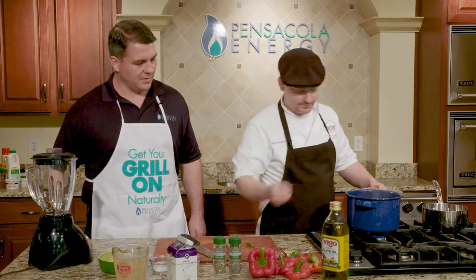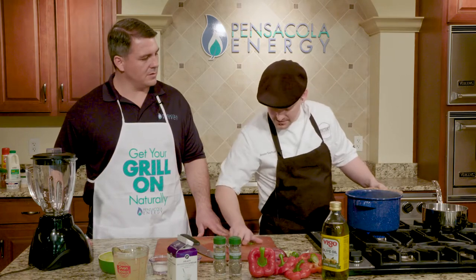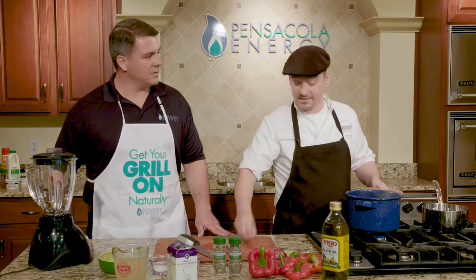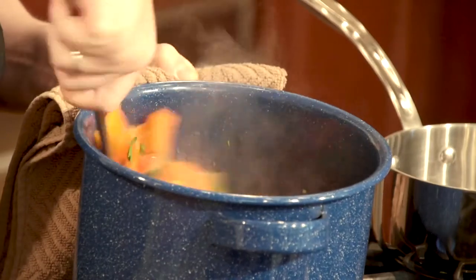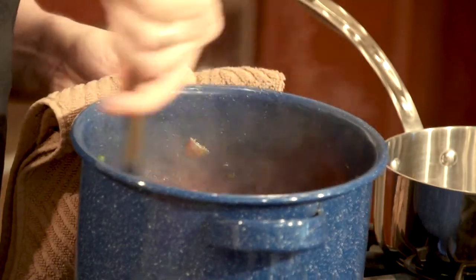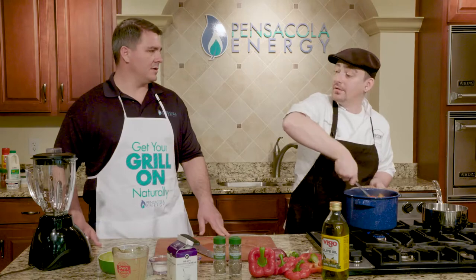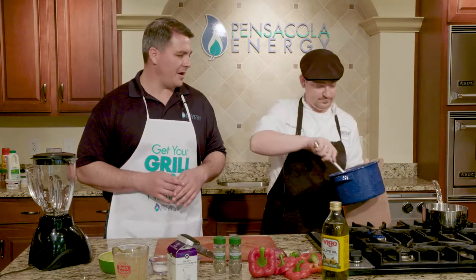We are actually going to cook this a little bit after it's been in the blender with the stock. So all these flavors are going to come together, and it's going to be real nice. We can just start throwing it into that blender now. Absolutely. Well, we'll go in the blender, we'll get it blended up, and we're going to put it back in the pot here in just a second.